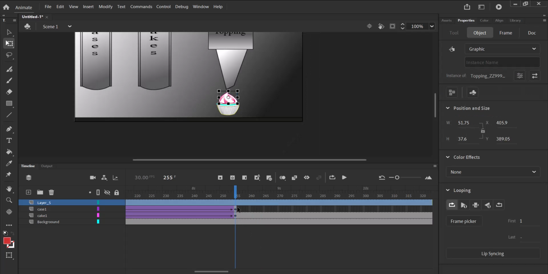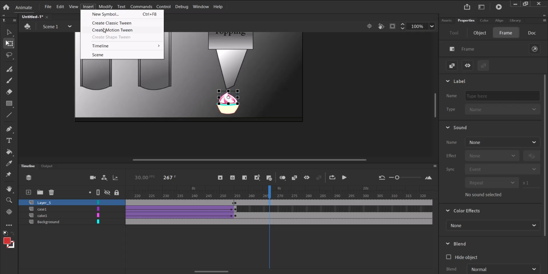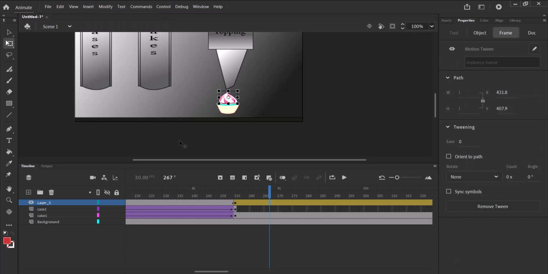So for the topping layer as well, at this point in time, we need to add a keyframe. So I'm going to click on the keyframe icon once so that it creates a keyframe, click on the clip and go to Insert at the top and create a motion tween.